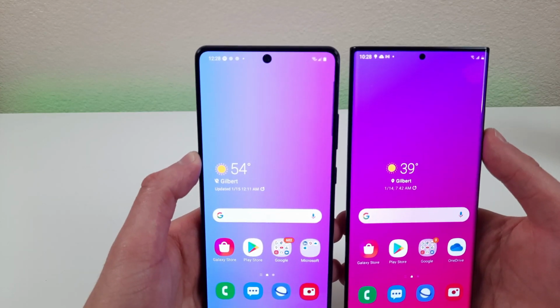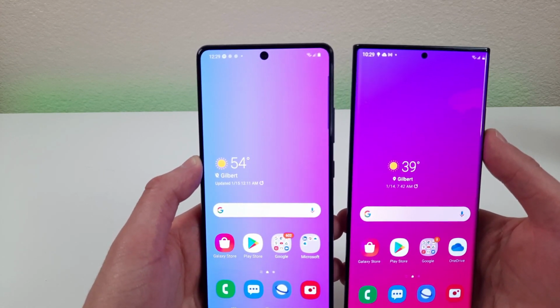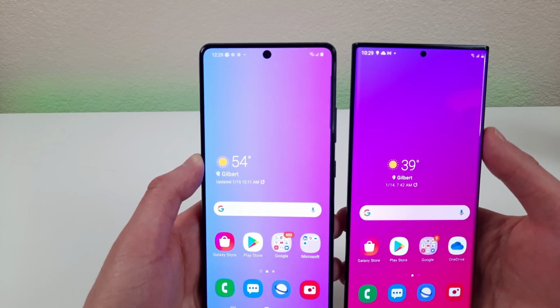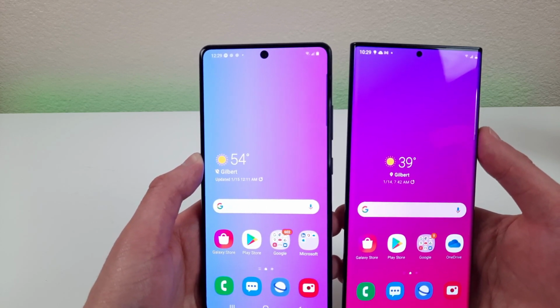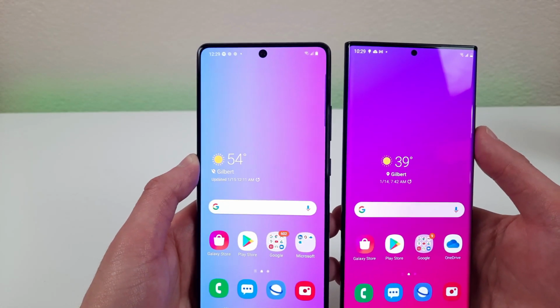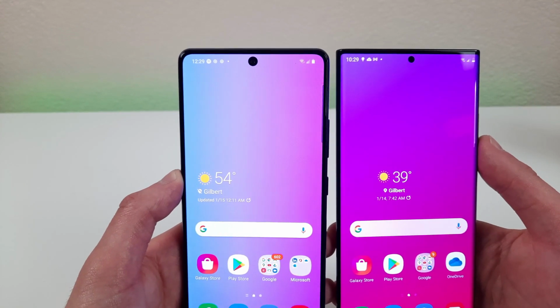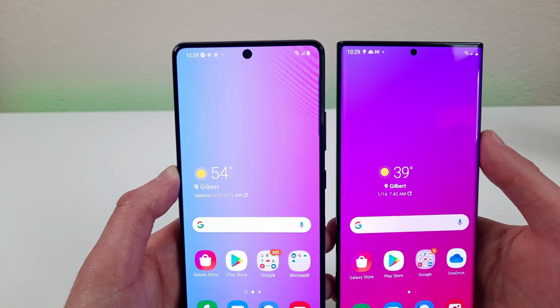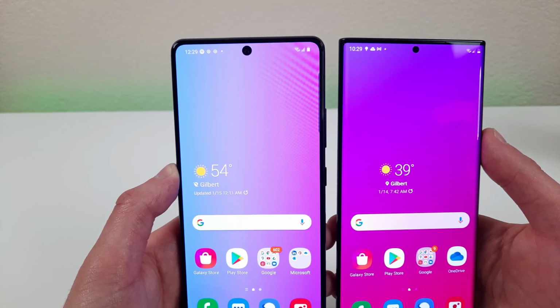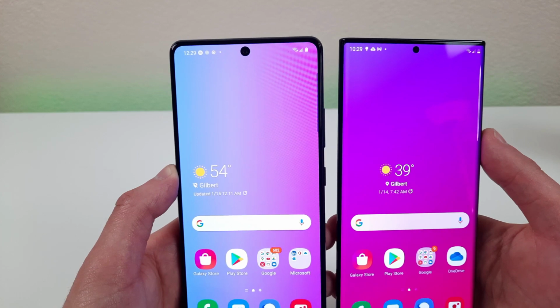Now, both of these phones have a hole punch for the front-facing camera, which is really nice. I know that there's some variants of front-facing cameras these days, and the hole punch is personally my favorite. I think it really completes the look, especially since these phones have such small bezels. It makes them look really modern, and I like the style. At first glance, these both do look the same, but the Samsung Galaxy A71 5G has a 32 megapixel front camera, and the Samsung Galaxy Note 20 Ultra has a 10 megapixel front camera.